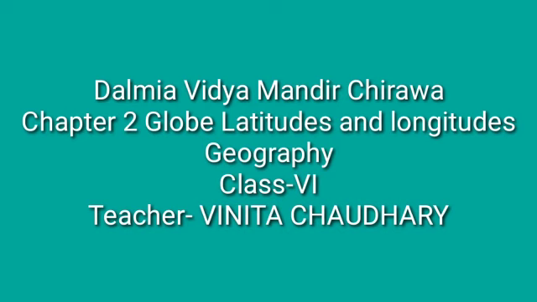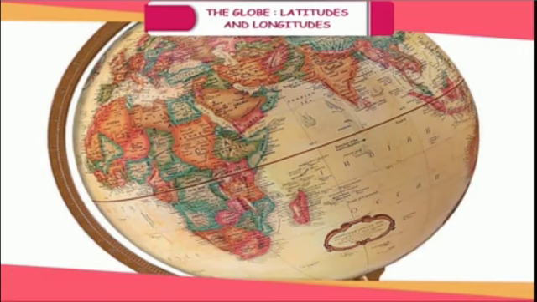So today we started a new chapter, Globe, in Geography, chapter 2. So first of all we are talking about what is a globe. A globe is a true model of the earth. This may be in varying sizes and types. Big ones which cannot be carried easily, and small pocket globes. And some globes are like balloons which can be inflated and are handy and carried with ease.